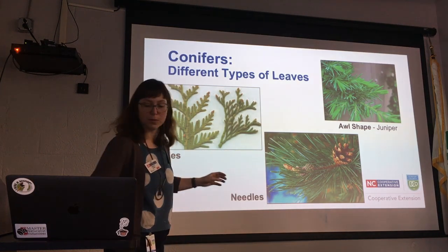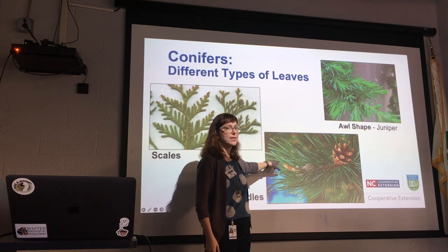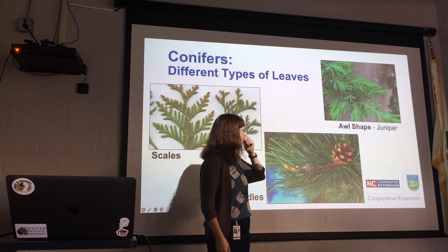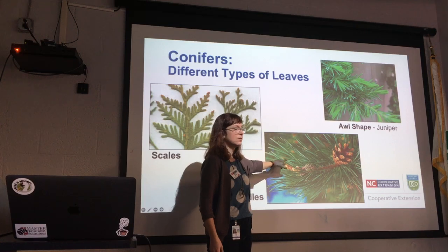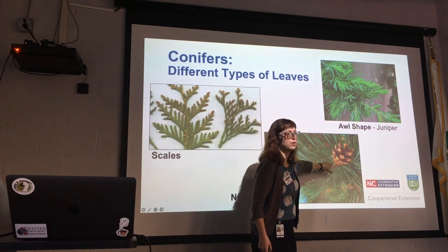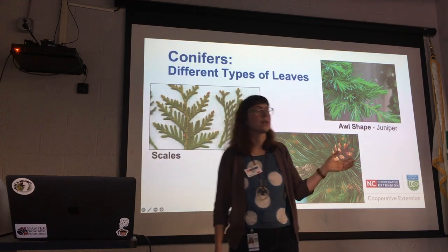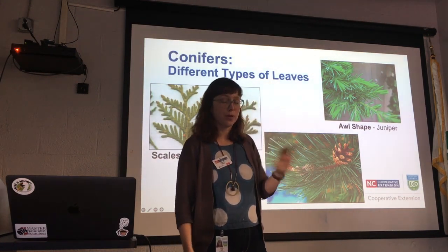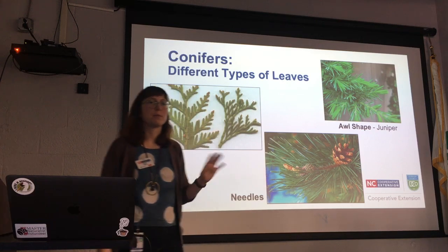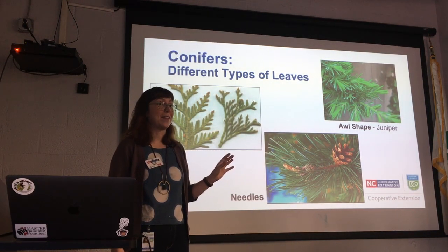So this is definitely a leaf, but an average person, if you were like, what is that? They'd be like, a needle. You know? And so I would search for that then, like needles, cones. I'd probably get in there and start counting how many little needles were in the bundle because that tells me something. That's why I'm saying the needle leaf distinction is they absolutely are all leaves. But when you start trying to search for this stuff, if you use your botany terms in the Google search bar, you're not going to get that far, right?